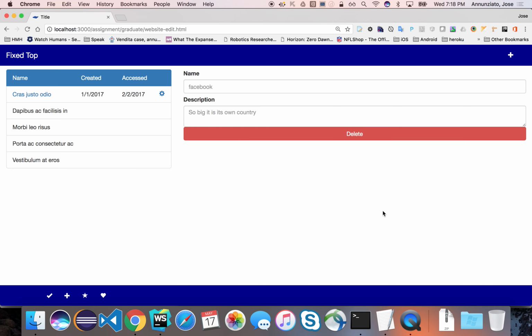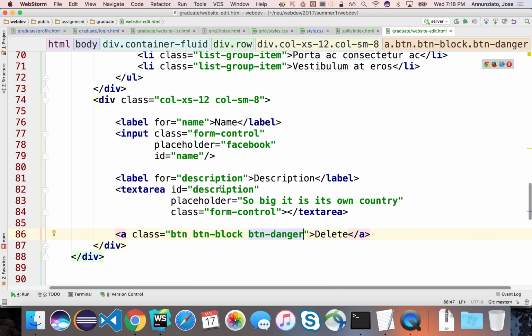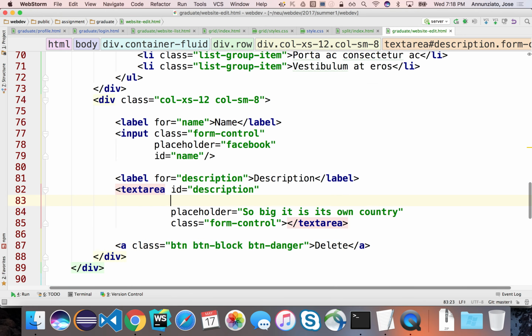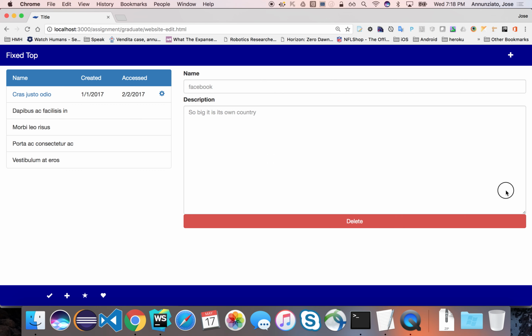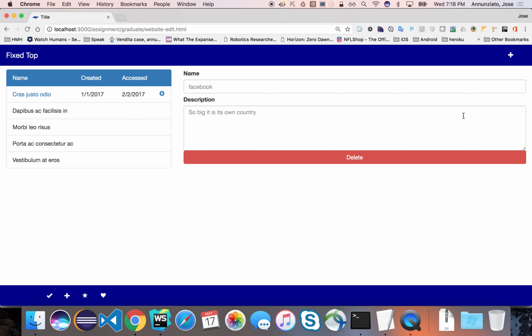Let's first override the size of the text area so it's a little bigger. Let's put here the number of rows is at least 5 rows. There it is. So it's a little bigger, a little more space. Although the browser already gives you a control that allows you to resize the text area, the minimum is 5 rows. Notice that the delete button and the text area are flush with one another, and so that doesn't look good. I thought we had done that.